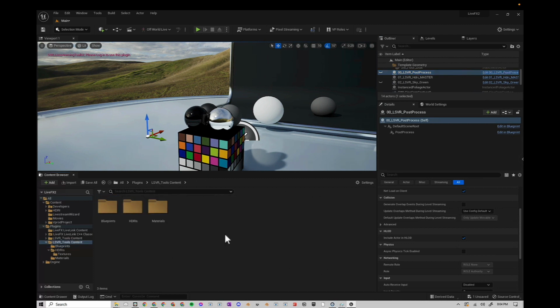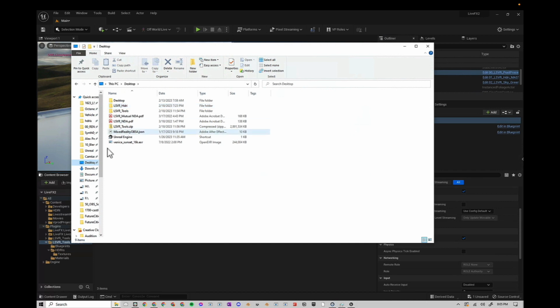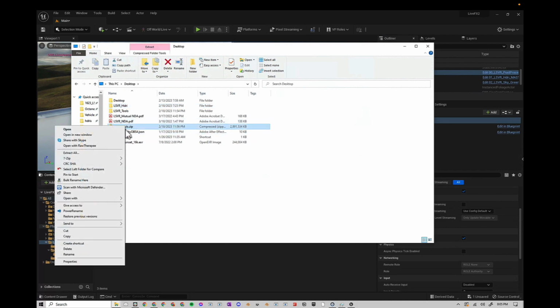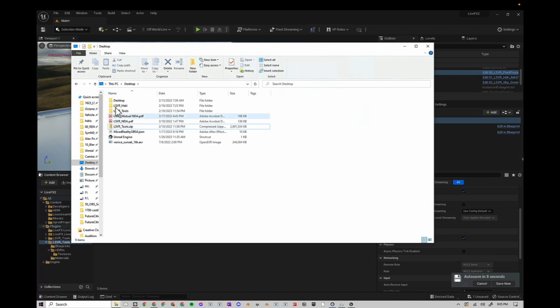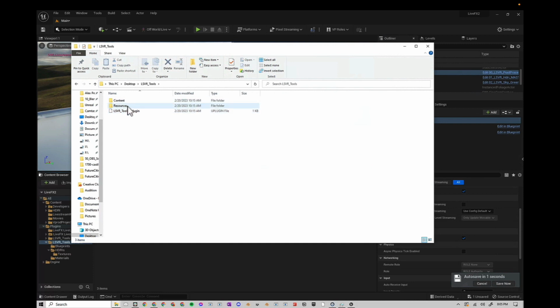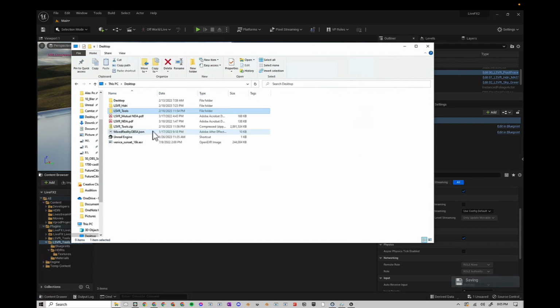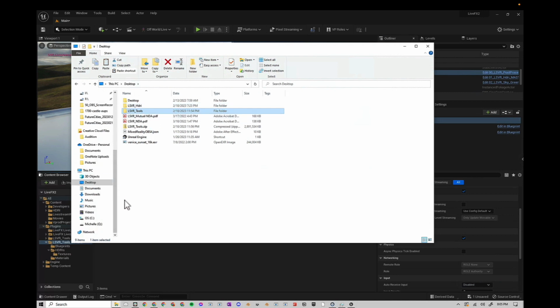All right, so now let's talk about installing it. After you've downloaded LSVR Tools, you'll get a zip file, and you can right-click on this, extract all, or however you want to unzip this, and you should get a folder called LSVR Tools. Inside that folder should be content, resources, and plugin. So you need to copy the parent folder, this LSVR Tools. Copy this and then paste it either in your Unreal Engine plugins or in a specific project's plugins, but don't do both. What I recommend is to do it in UE5 directly into the plugins.